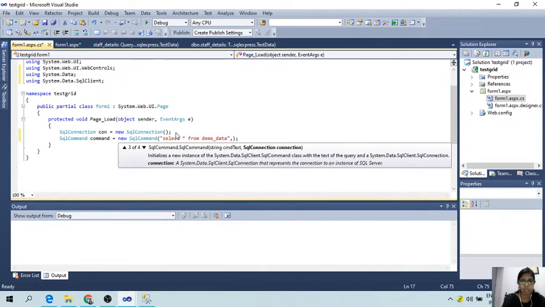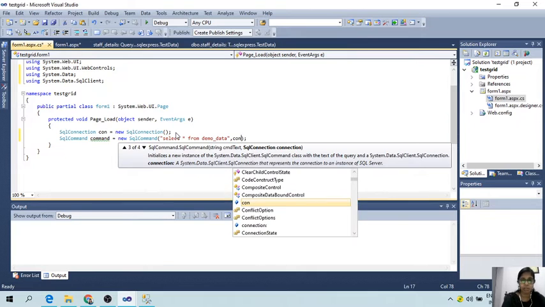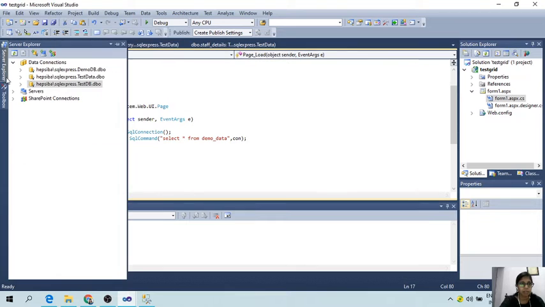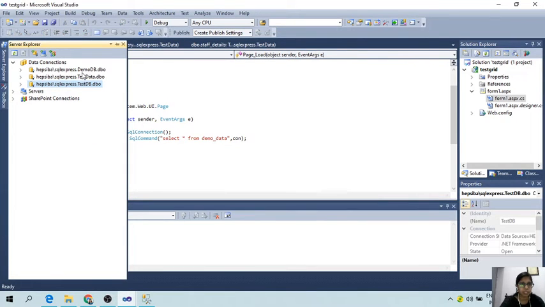I'll show you how to create a database also. Now let's create a database first. Here I have different databases already created: DemoDB, test data, testDB. I'll make use of one of the databases, but I'll show you how to create a database.